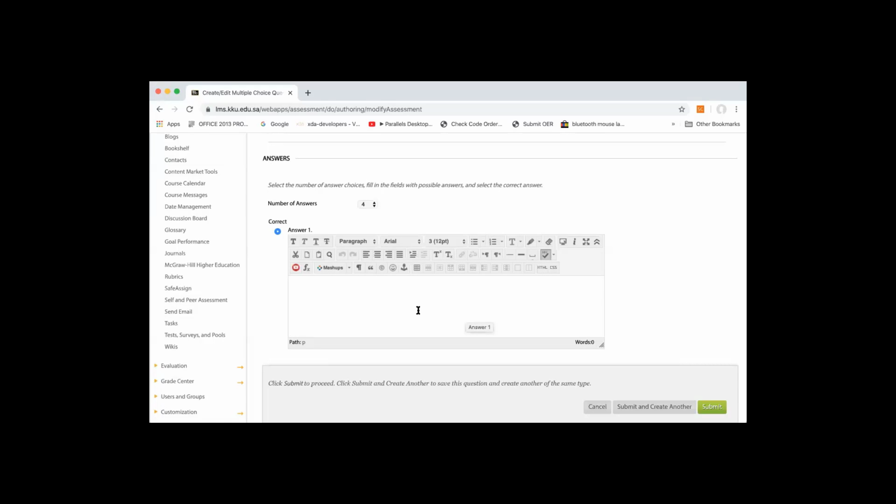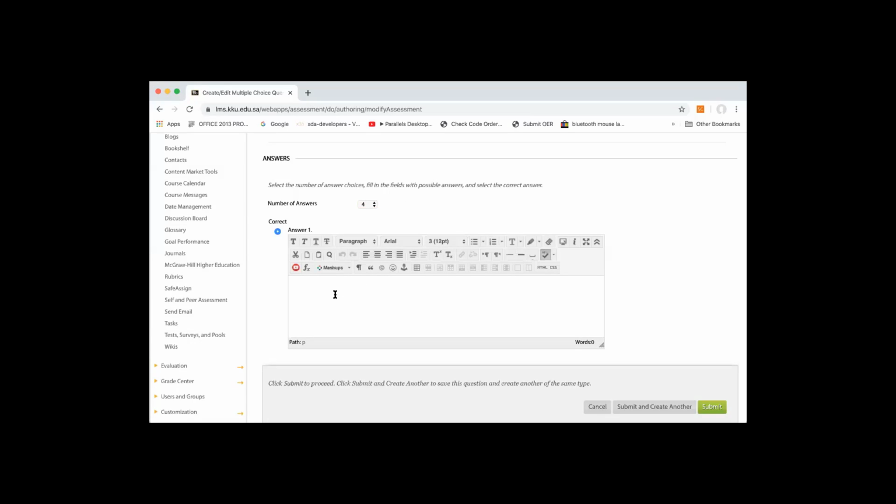In the choices, we'll have by default, I think 4, but sometimes you have a question which only has 3 answers. So you can change that and remove one of them. Okay. So we are starting with 4. Sometimes we may have 5 answers. One of them will be correct for a multiple choice. So if you have 5, then you can choose 5 from here. So by default, it's giving you 4 choices. Most of our exams in the medical college have 4 options or 5 options. So for my exam, I put 4.